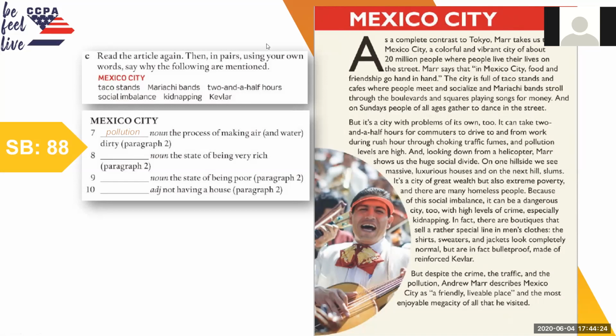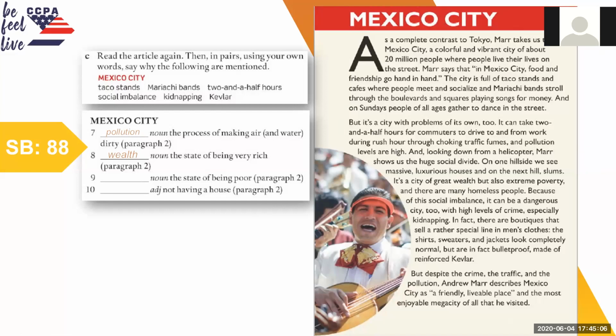Pablo Benítez. Okay, Pablo, number 8 is yours. The state of being very rich, and it's in paragraph 2. Luxurious? I don't know. I'm going to give you a clue. It starts with letter W, and it's kind of close to luxurious in the text. Starts with letter W, yes. Wealth? There you go. Thank you, Pablo. It is wealth. Select your victim now.